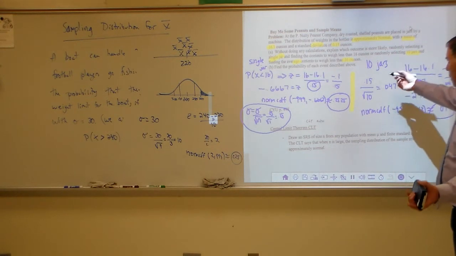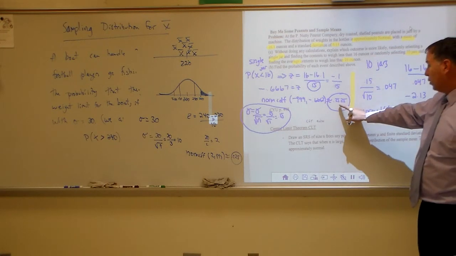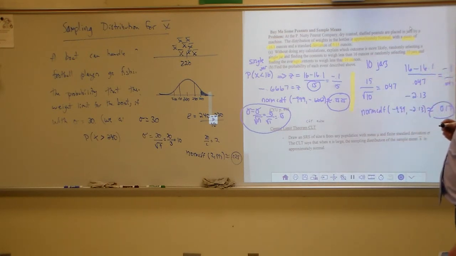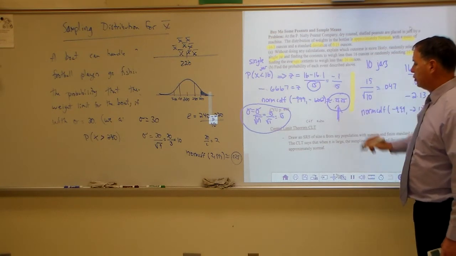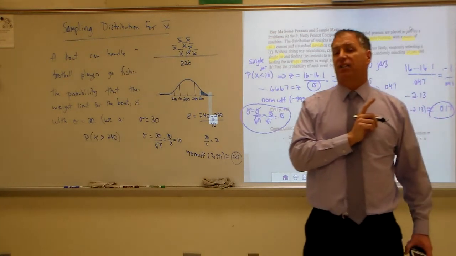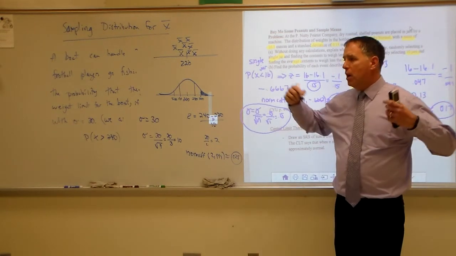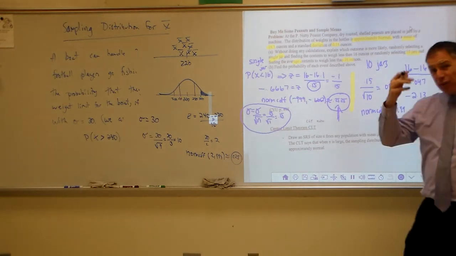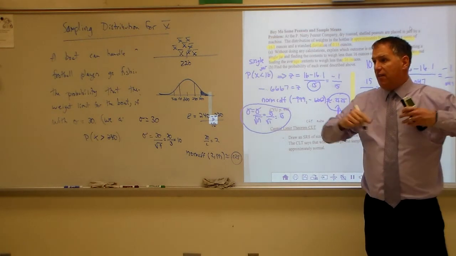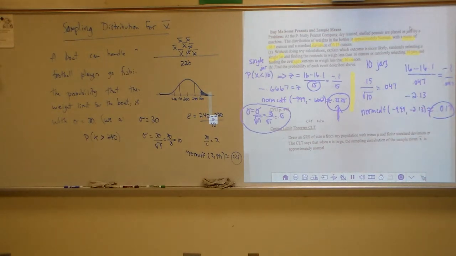Which one's closer to the mean? This one's closer to the mean. This one's further away from the mean. So which one's more likely, getting it less than 16 ounces? It's more likely that you get that with just 1 when your sample size is 1. Okay? When your sample size is low, you have more variability. When your sample size is high, your variability goes down. The chances of having extreme values goes down. And that's why this worked out that way.